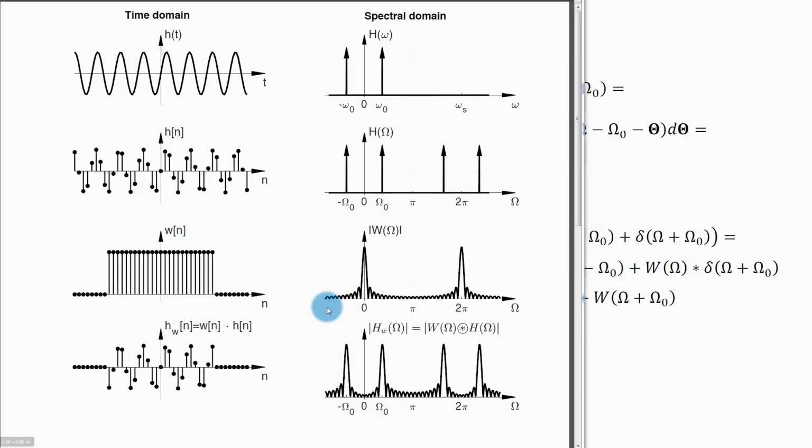And you can see that it looks distinctly different from the spectrum of that infinitely long time-continuous sine. This peak is no longer an infinitely narrow and infinitely tall Dirac delta pulse, and you can see these side lobes where there should have been nothing. Both of these non-idealities can cause trouble. Firstly, these side lobes. These look as if they were leaking from this main lobe, so they are called spectral leakage. And the problem with spectral leakage is that it can cover some weak signals that would otherwise be visible in these parts of the spectrum.